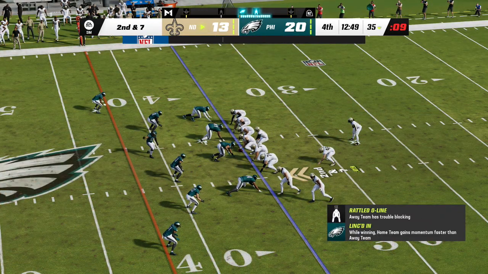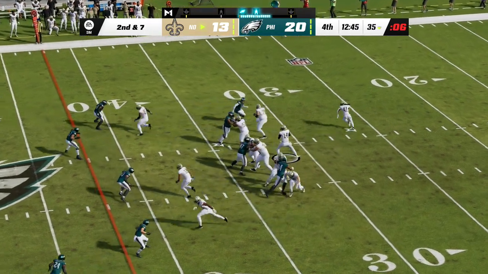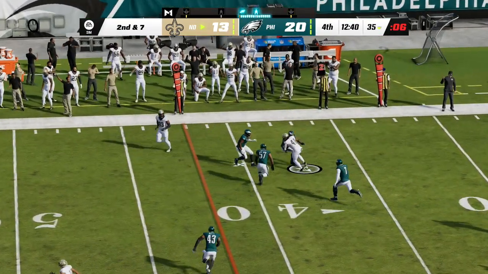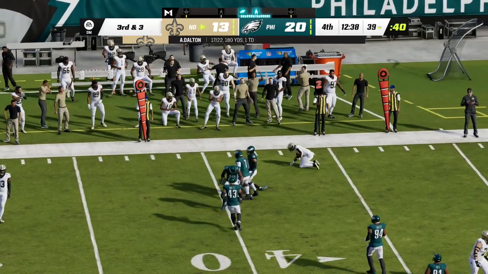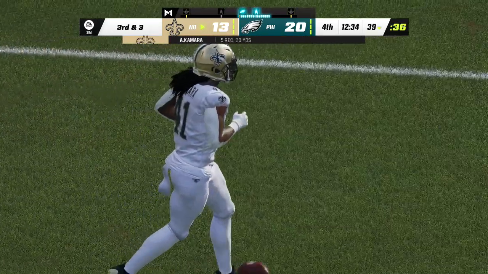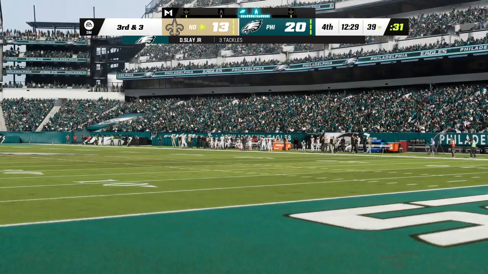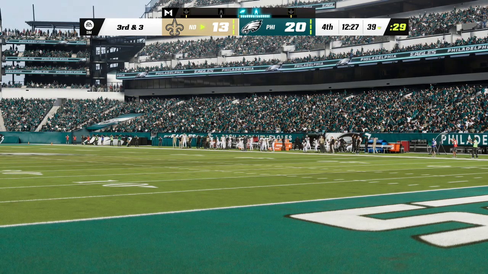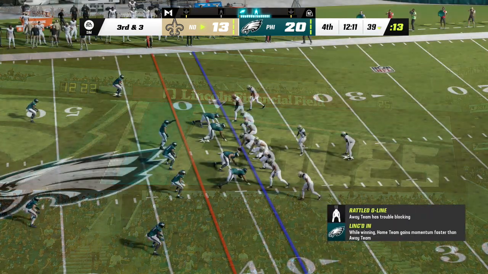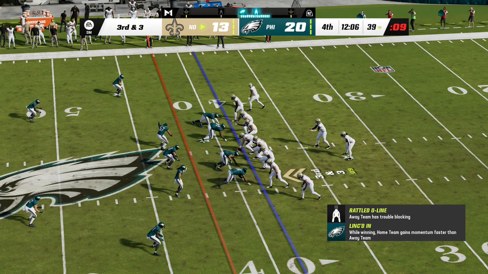Here's second and 7. Andy Dalton drops this off to Kamara out of the backfield. They'll give him 4 yards there. And now it's 3rd and 3. One thing I think that's safe to say defensively, the tackling's been really good. And because of that, it's been very, very hard for them to move the ball because you're not getting the benefits of run after catch. They're tackling them almost on the spot. That means they have to run extra plays, harder to move it.